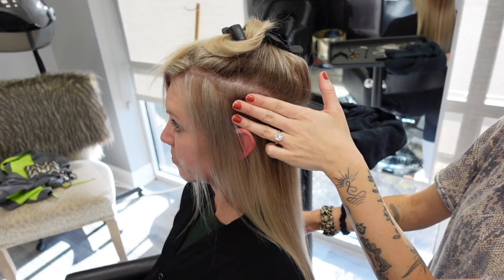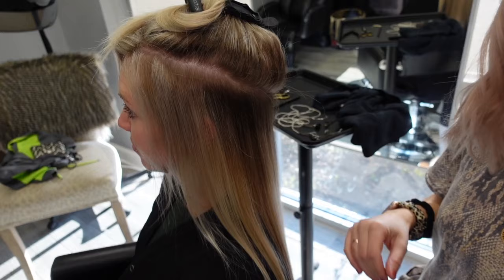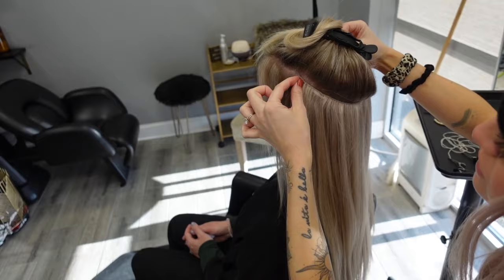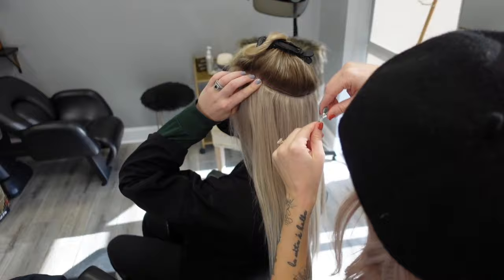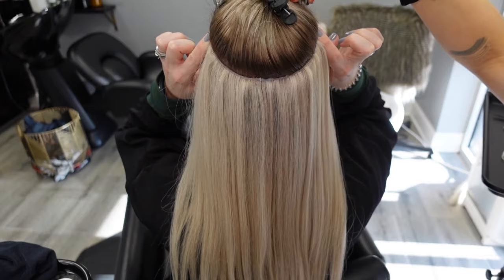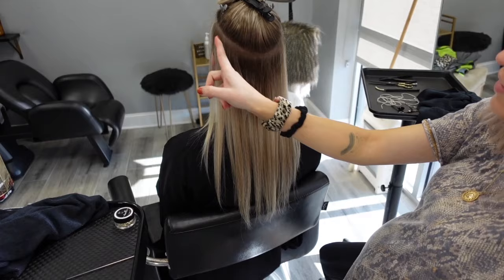And I'm gonna go ahead and measure. So what we're gonna do is we're gonna take our weft and I'm going to place it around her hair. And I'm just gonna ask her to hold it for me real quick. And then I'm going to put my little pin curl clips on the edges where each end is. So we're marking where we're gonna start and finish the beads.